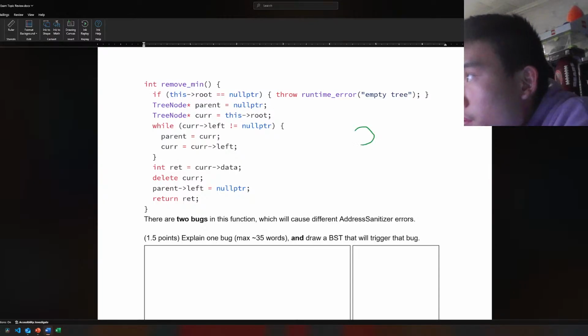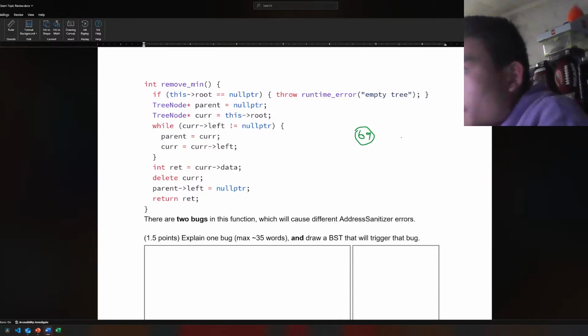So 69. If this root is not null pointer, so parent equals null pointer. Cur points here. And while cur left is not null pointer, this while loop isn't going to iterate at all. So into rect we put cur data.